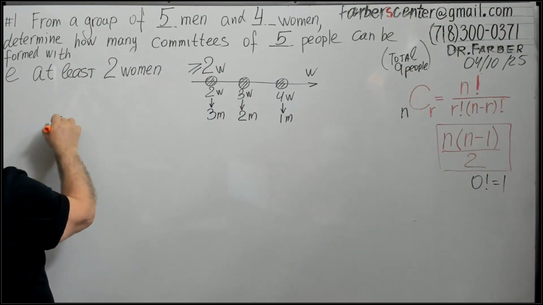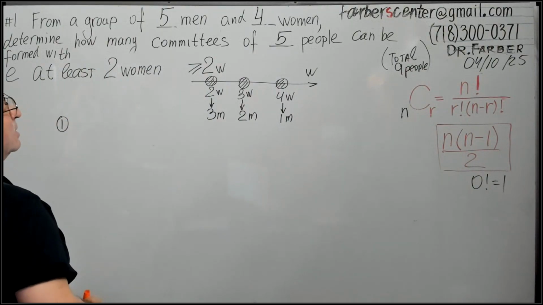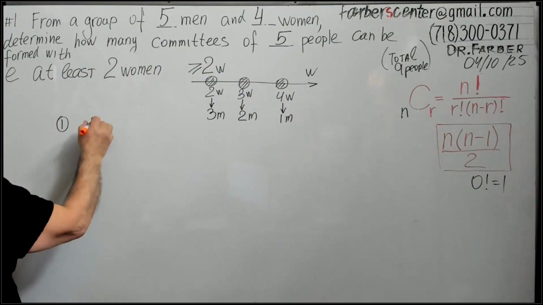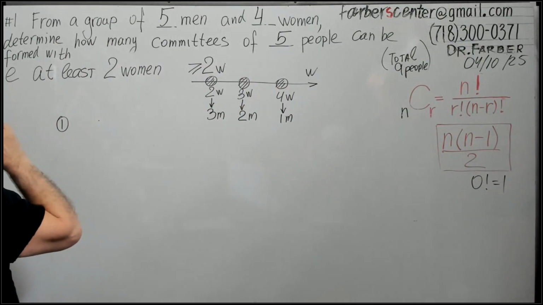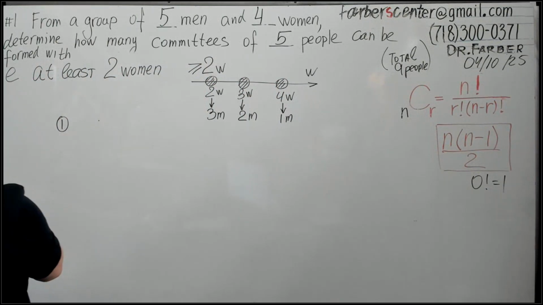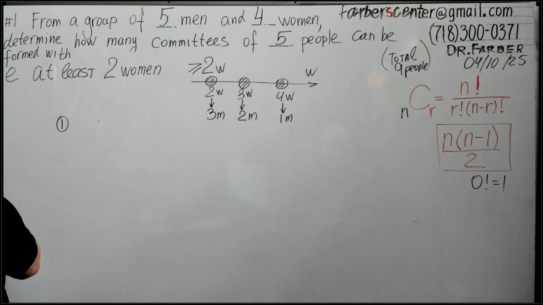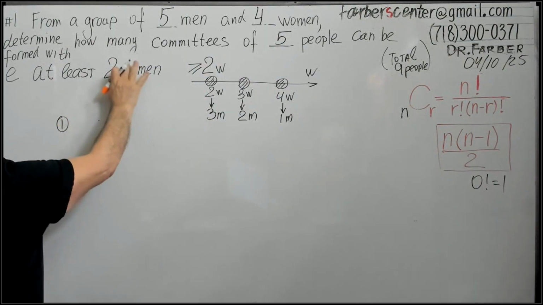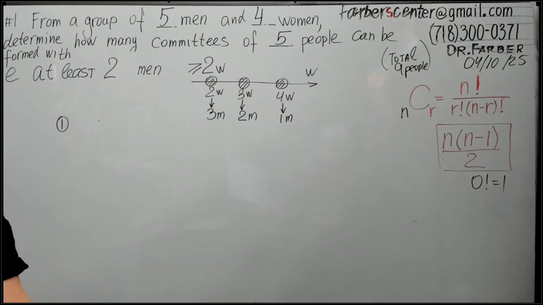I use the space, we need a lot of space right now. How to get 2 women and 3 men. Okay. For this one, at least. I don't know, just a second, this 2 men was the other way around. I want to see exactly what I have here. 2 men. So this is men.